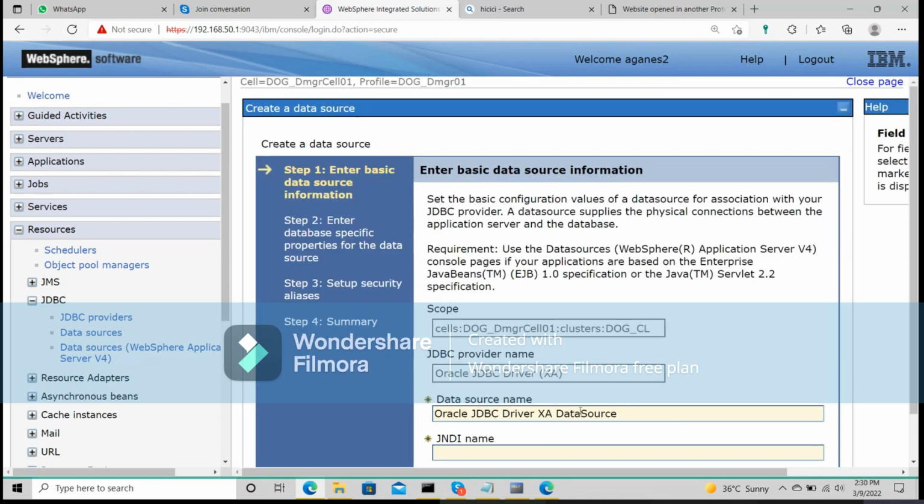Here my data source name is Ganesh, which is nothing but the database name Ganesh.